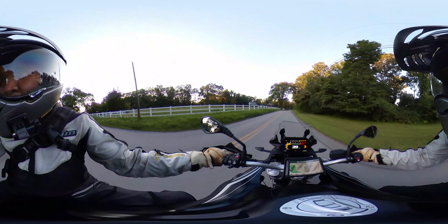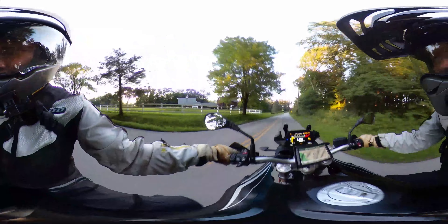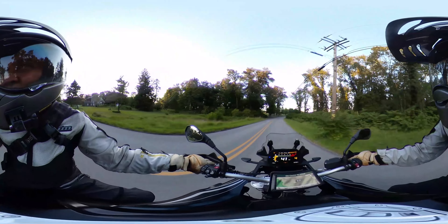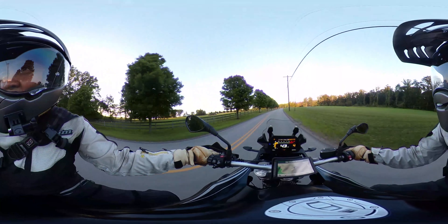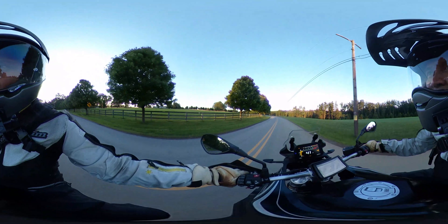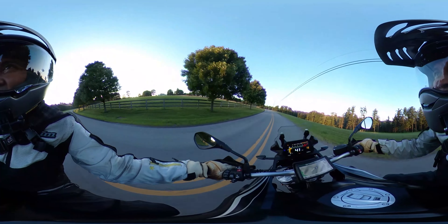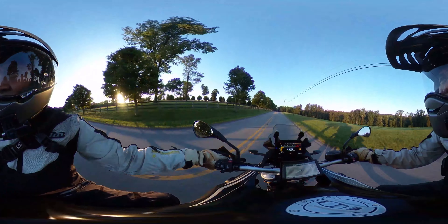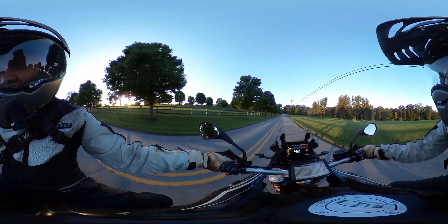The closest thing I've ridden to compare it to is the Africa Twin. That Africa Twin has the dual-clutch transmission, which looks novel and convenient but also sometimes annoying. This doesn't have that. This has a nice new LCD display, which the Africa Twin didn't have. It has a little fairing, which in the summertime is nice because you do get a lot of airflow. In colder weather you'd want a little bit more, but you do have some big grips to help out when it gets a little chilly.